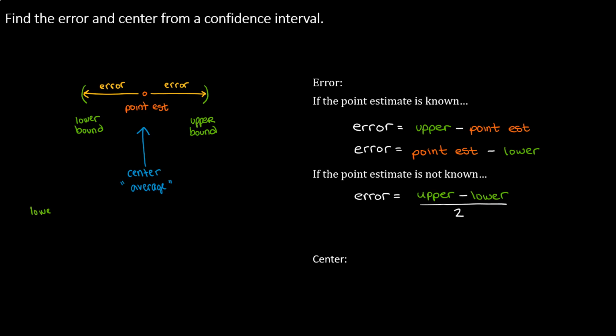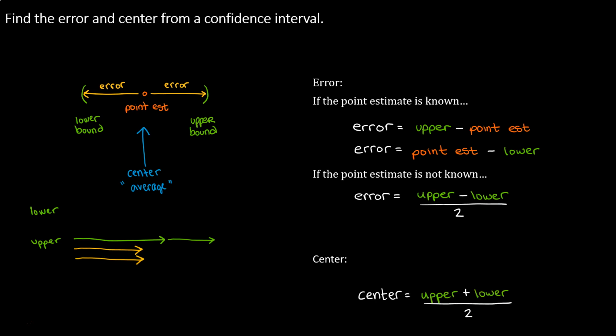To visualize that, I'm going to again bring back those arrows, small arrow for the lower bound, long arrow for the upper bound. To find the average of these two numbers, we add them together to find the total of the two numbers, and then we need to split it in half. We're looking for the halfway mark from that full length of the two arrows combined. In other words, we're looking for an arrow that would make it halfway across. That's the center. So to find the center, we're going to add together the upper and the lower bound and divide by 2.